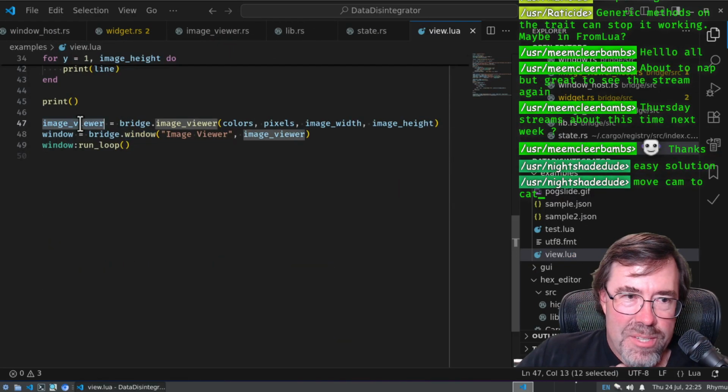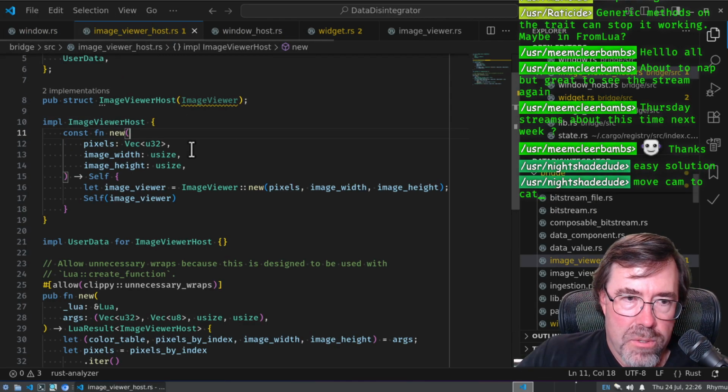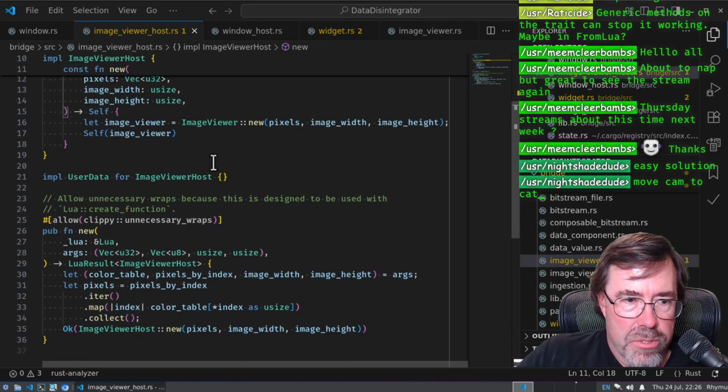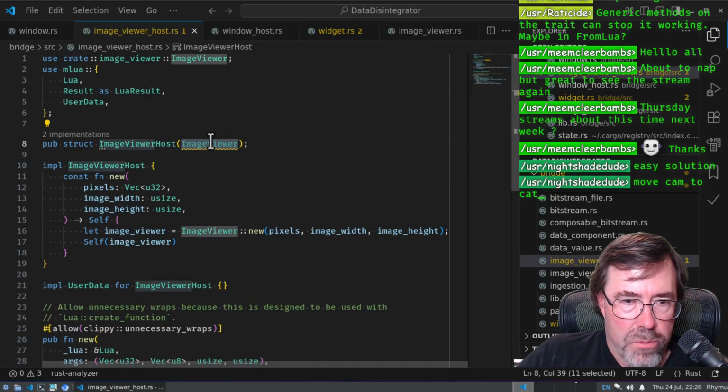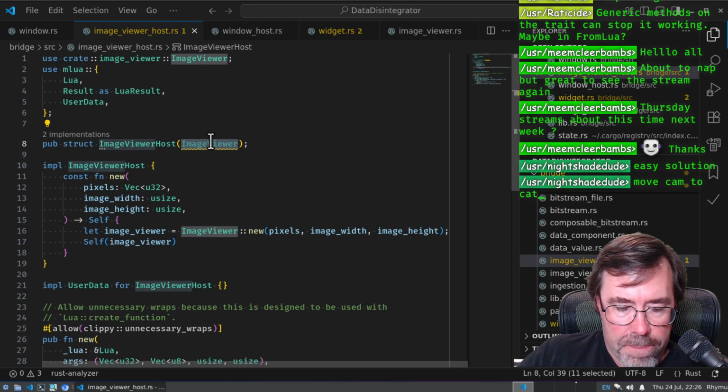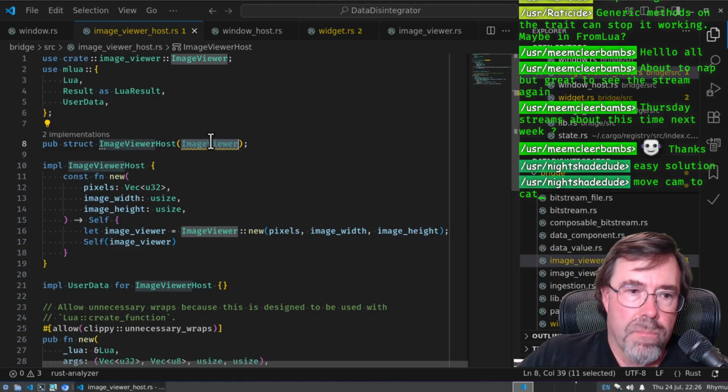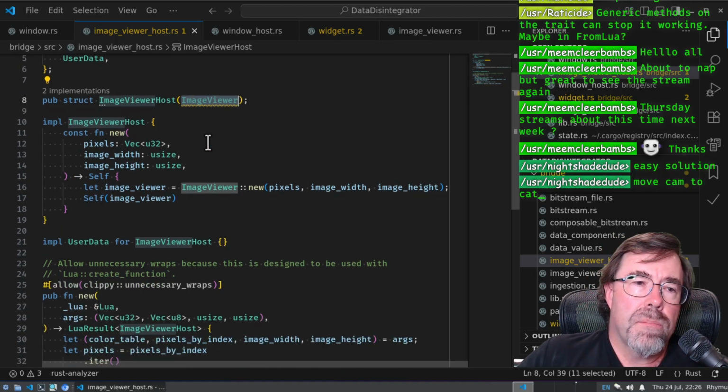This is going to give us an image viewer host. And an image viewer host is really just holding on to the image viewer for us, right? We need to get that into a box, I think. Then maybe we actually don't even need a struct.